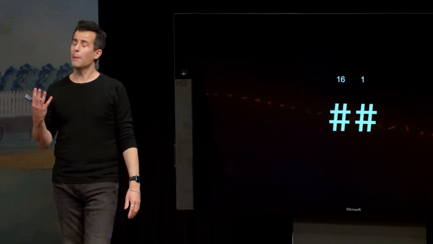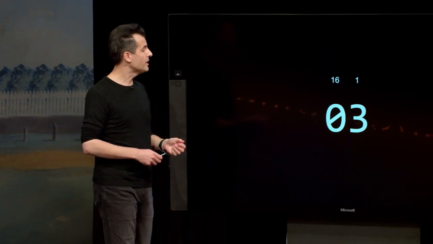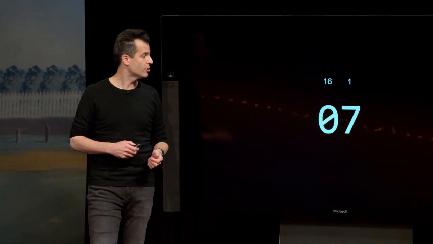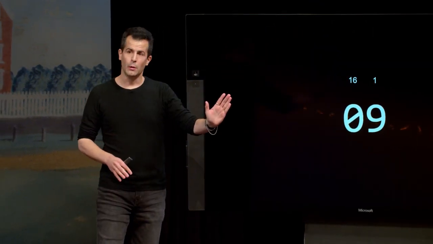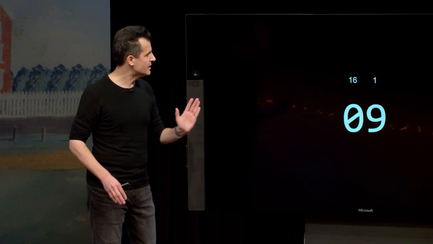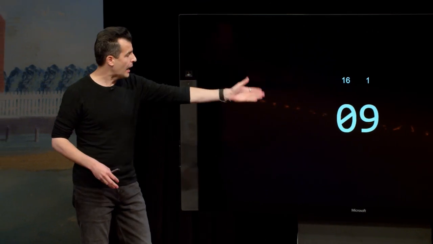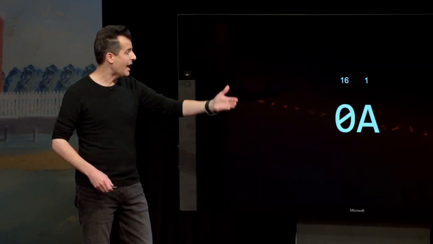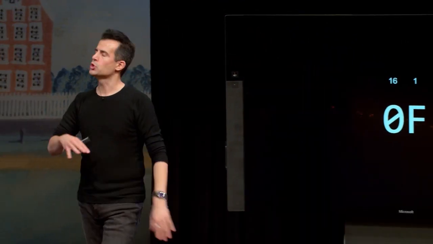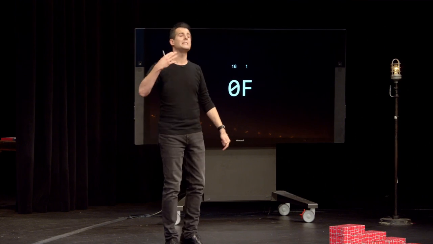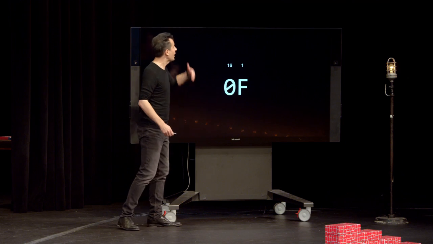If you want to count up in hexadecimal, you still start with 0 as usual. Then 01, 02, 03, 04, 05, 06, 07, 08, 09. And then things get interesting. Now, you don't go to 10, because that would be incorrect. 10 in this base system would be like 16 times 1 plus 1 times 0. That's not what we want. After the number we know as 9, we now count up to A, B, C, D, E, F. And now things get interesting again. But just like in the decimal system, when you count up to like 99, you have to start carrying the 1. Same thing here. If you want to count past F, you carry the 1.